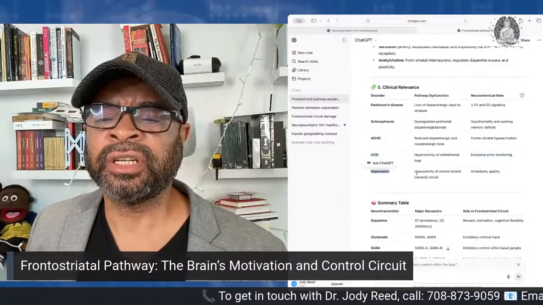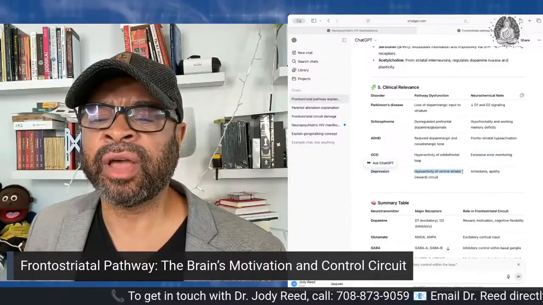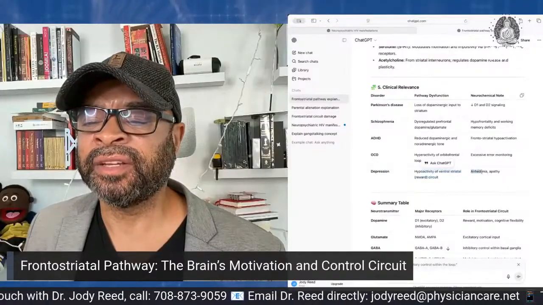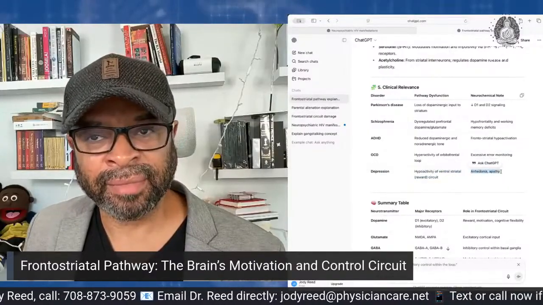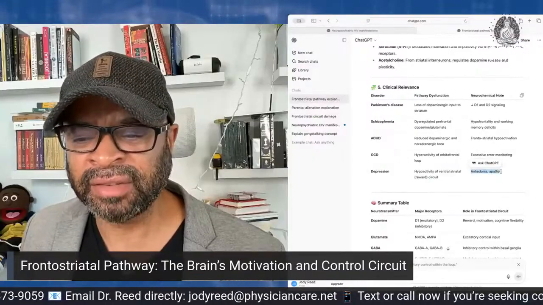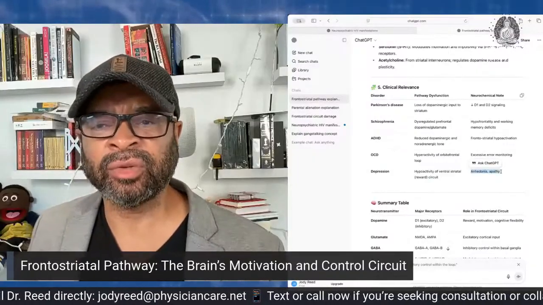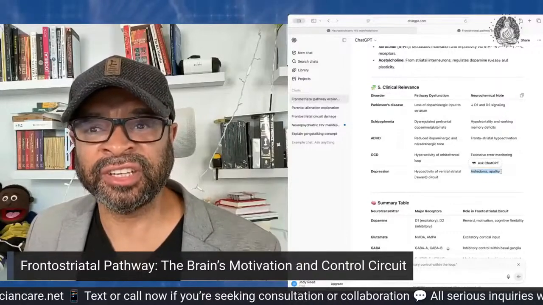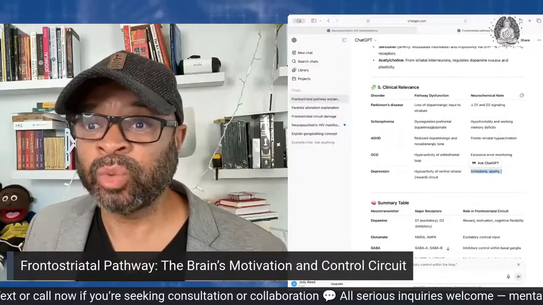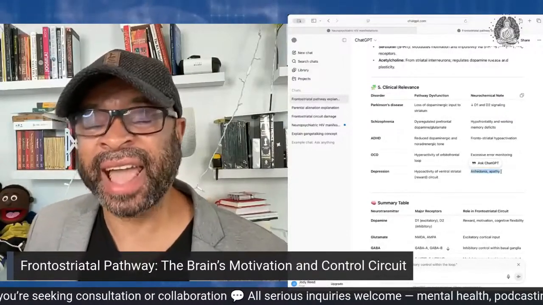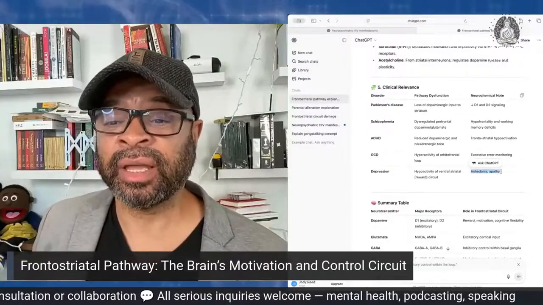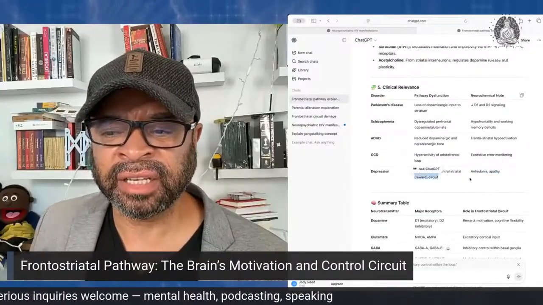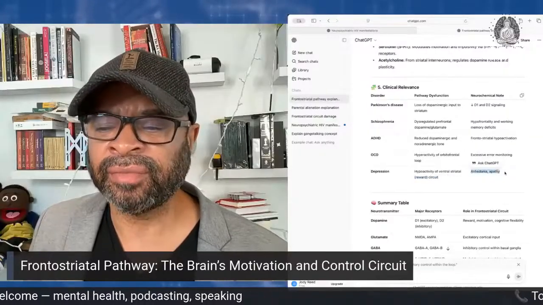Also, depression: hypoactivity in the ventral striatum, that is the reward circuit, right? Anhedonia and apathy, right? That mesolimbic pathway, hypodopaminergic activity in the mesolimbic pathway, causes anhedonia, decreased interest, decreased motivation. It's the reward center. It's why people use substances to activate the mesolimbic pathway. And so in depression, you see the hypoactivity in here also results in anhedonia and apathy.